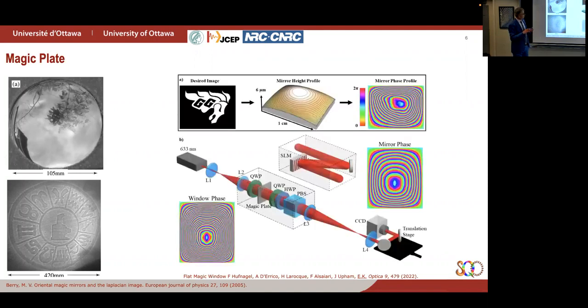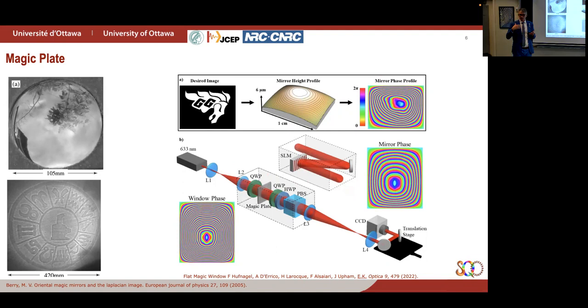So just to tell you, for example, I want to create this GG logo. Essentially what you need to create is about, let's say, 6 micron variation over centimeters. If you do that, which is an extremely gentle variation, then you will create a pattern which looks like that. Of course, it may sound very sharp, but remember that over a millimeter or a couple of millimeters dimension, when you look at this, you don't see any changes. And when you shine the light on top of that, you will create an image in a volume.